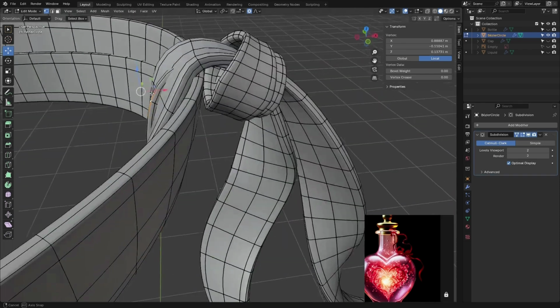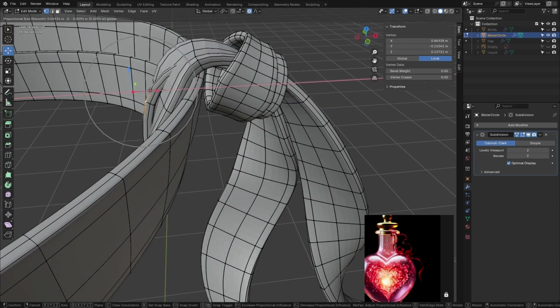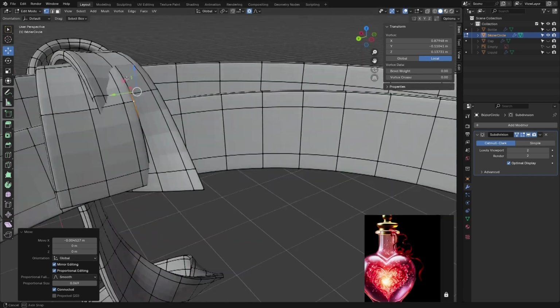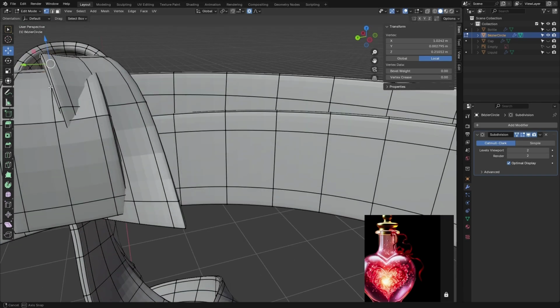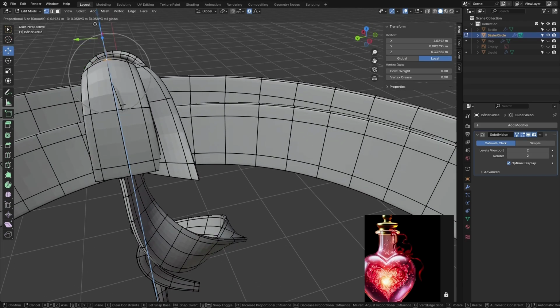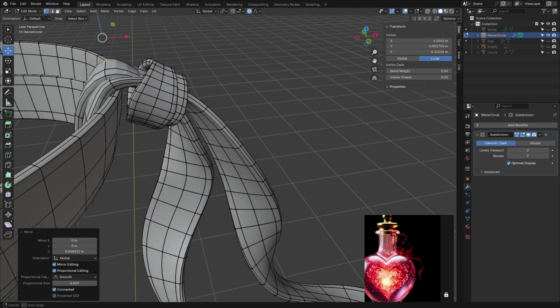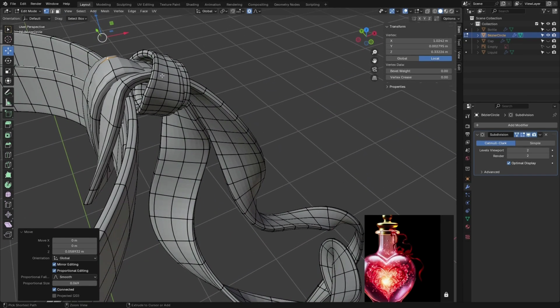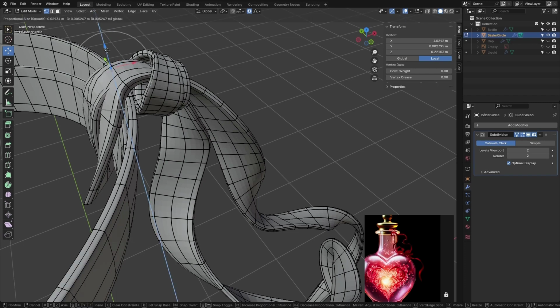Let's go grab also this one. This is the bottom one, right? Yeah, needs to go down.